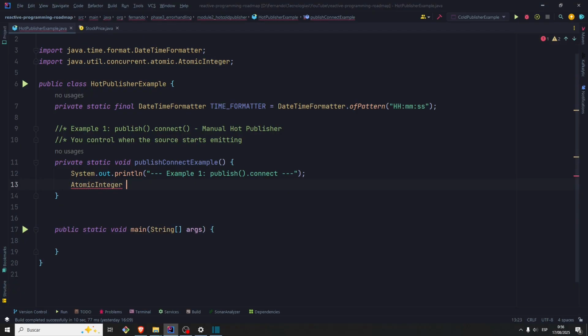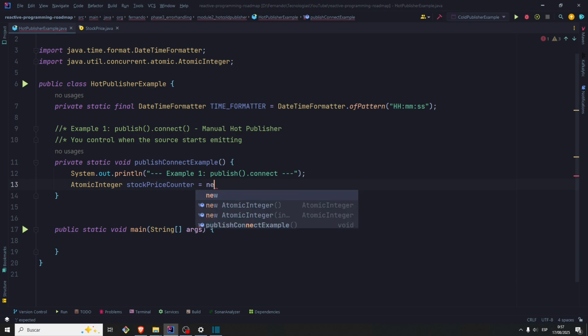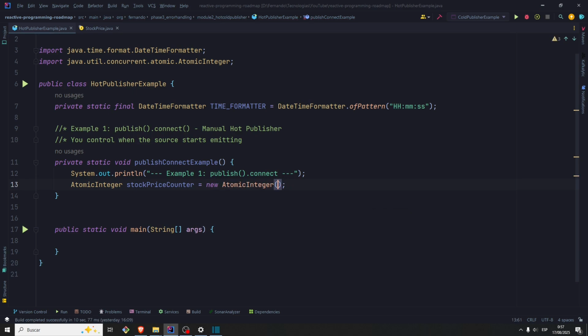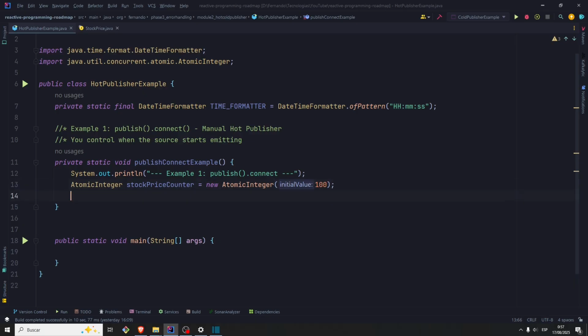Let's call this stockPriceCounter, new AtomicInteger, and let's set the initial value to, what about 100? Okay, good. Now, let's create our ConnectableFlux.